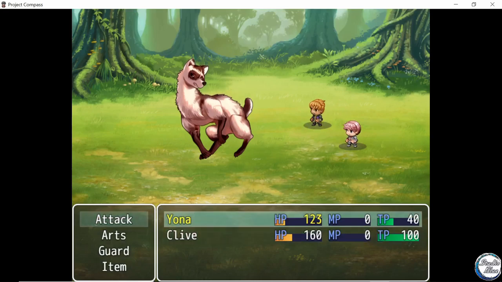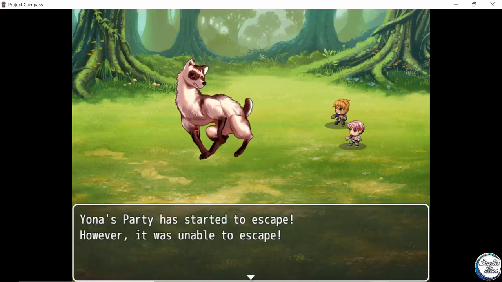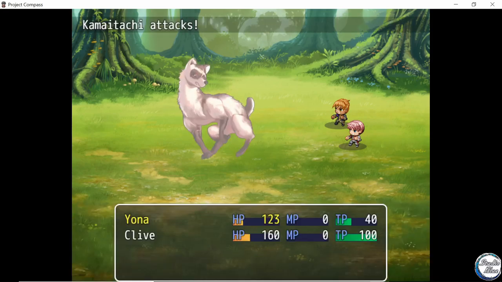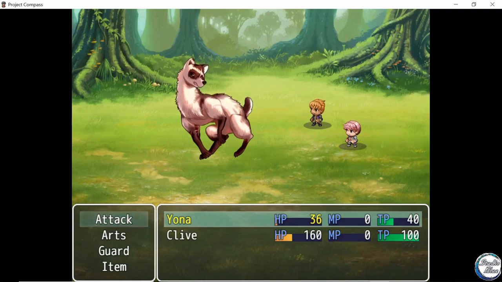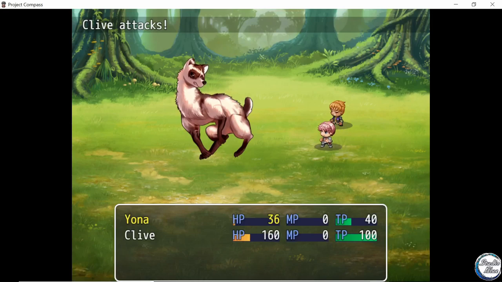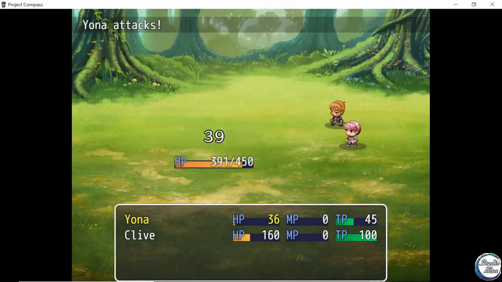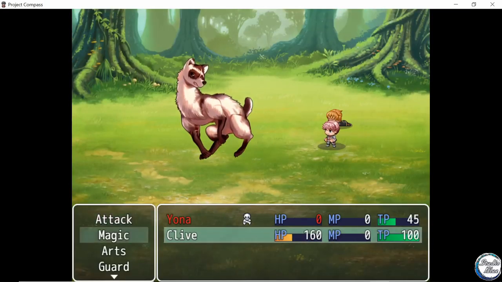Oh, look, I'm out of MP. I guess I'll try to run. It was unable to escape. So, like, what's the point of having the escape function if you can't escape? To taunt me. I suppose so. Well, it's an angry forest spirit. It really honestly is.